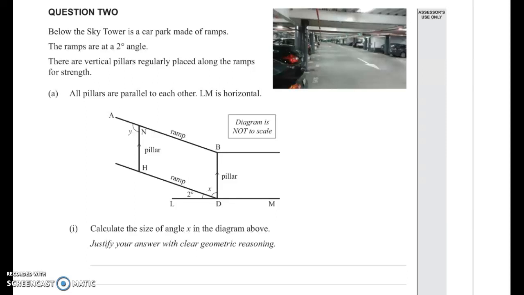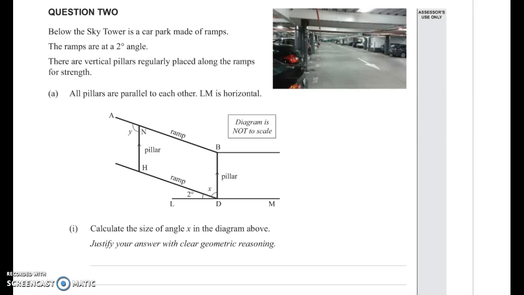Okay, we're carrying on with the 2016 Geometric Reasoning exam, and we're looking at question 2. So please take some time to read question 2. Please pause this, read it, put in everything that you need to do, and have a think about it, and then you can have a look at what I'm doing for my answer. So we are given a diagram. You've read it now, so you know all the information.